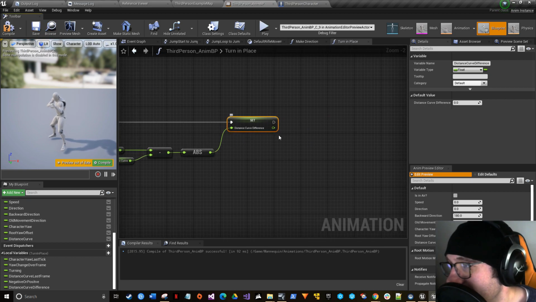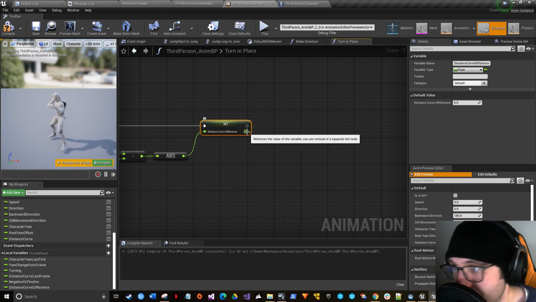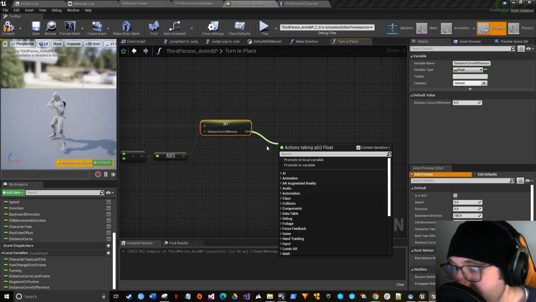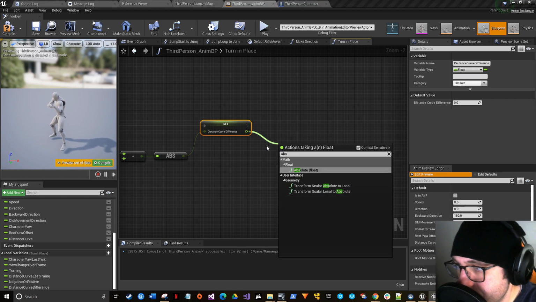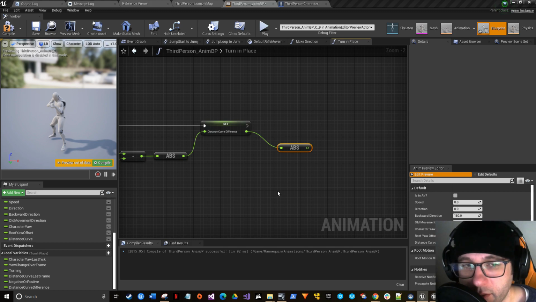Say where we're at because we get a crash. Okay, so we got our distance curve difference. We want to get the absolute value of that. And we are going to set our ABS. I'm sorry, I was pulling from another graph.